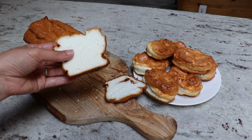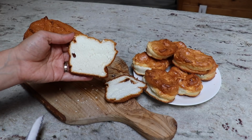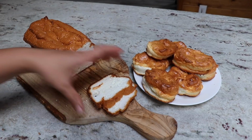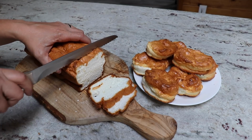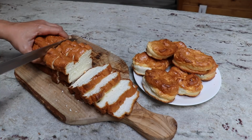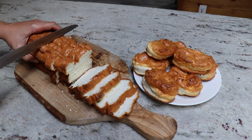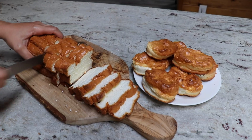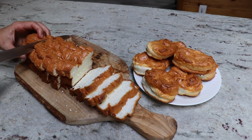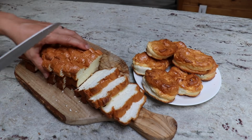So this is a really good size for the breakfast sandwiches I make because the sausage round is about that big and you can fit an egg on top and a slice of cheese, and that works out great. After I get this all sliced, we'll move over to the stove and I'll show you how the bread toasts. I had several people ask about the toasting ability. It definitely toasts really well. I just have a few tips on how to get a really good result when you toast.